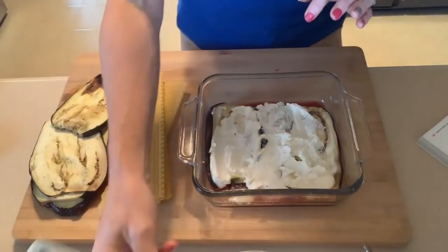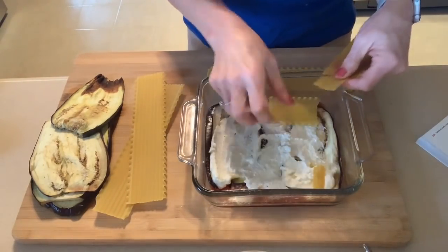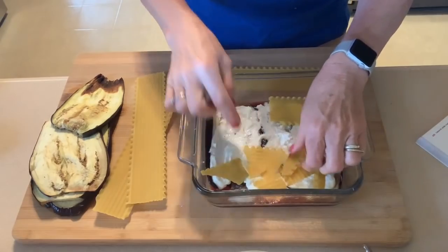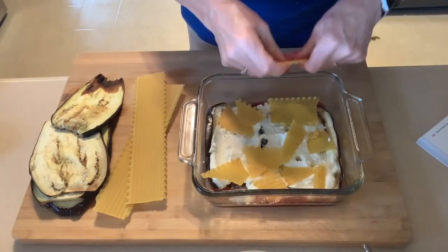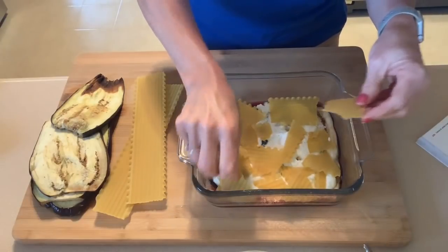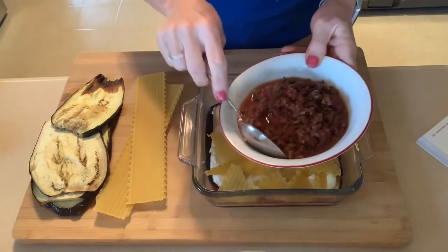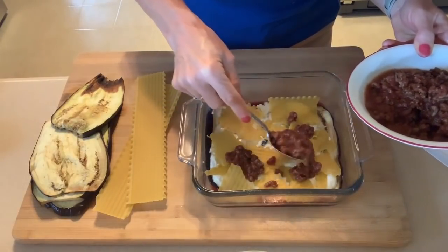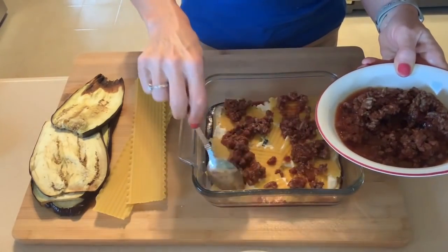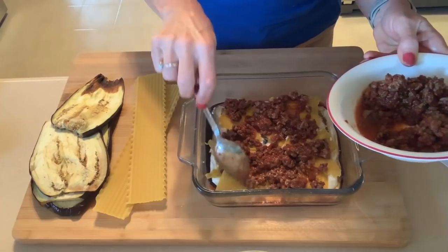And after the cheese, we're going to do 2 of the lasagna sheets. I think what I'm going to do is break them up and lay them around to get more surface coverage than just, you know, piling them in there. Because this way you'll get a little bit in every bite. Okay. And then we are going to do half of our meat sauce, just evenly over the top. Really smells delicious.